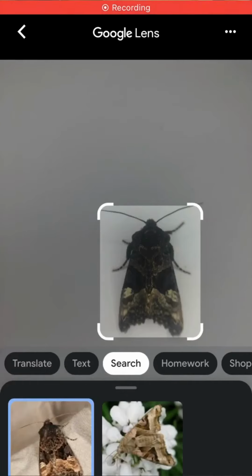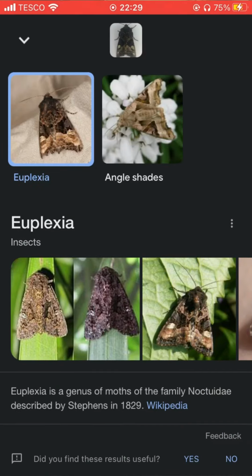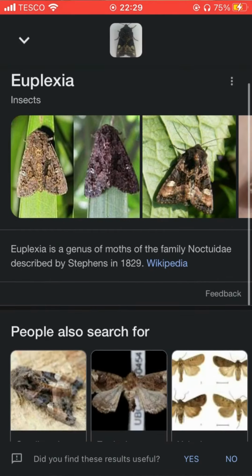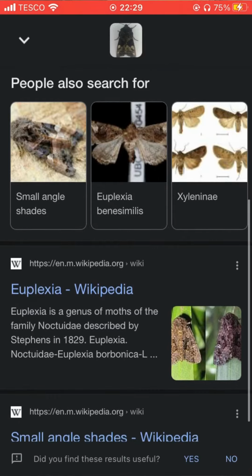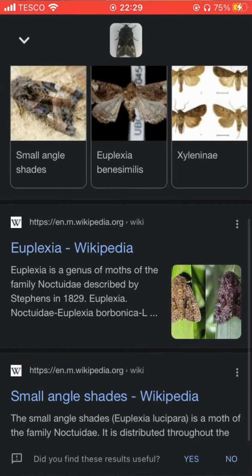So if Seek throws up something that makes me think that's not quite right, or is actually being a bit vague and it's not taking me down to species level, I'll go over to Google Lens, choose the little camera icon, choose one of my photos that I've been trying to ID, and see if it comes up. It normally gives you a handful of choices of what it could be. More often than not, it is right. However, even then it can be wrong.